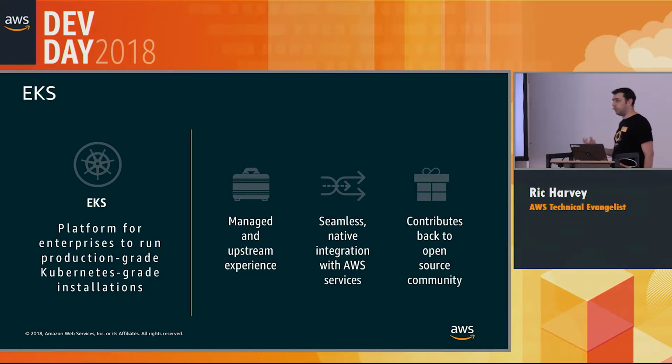And anything we build on top, like integrations with IAM or network load balancers, we're going to push that back to the upstream open source project as well. So we've been doing that. And now if you're running Kubernetes on AWS, you can actually take advantage of network load balancers. The ingress controller is there for that, so you can actually consume that now. And it's a project that's out there that we've contributed back to the Kubernetes project.